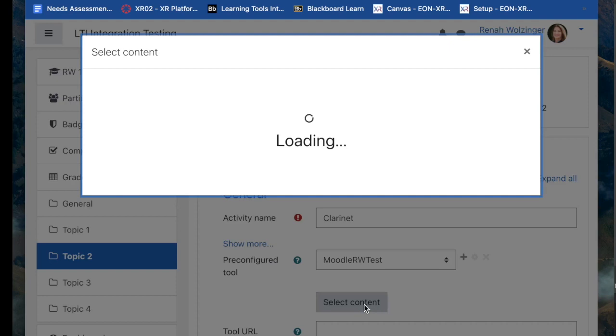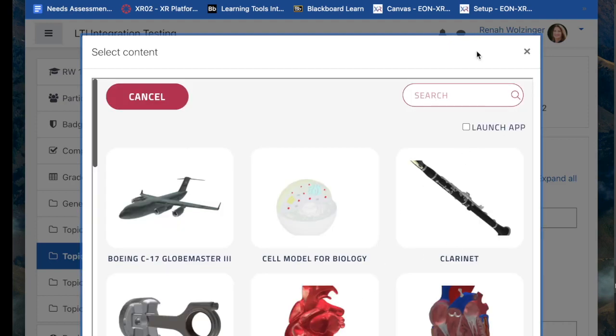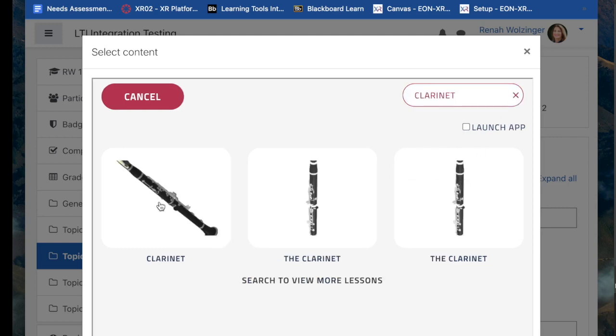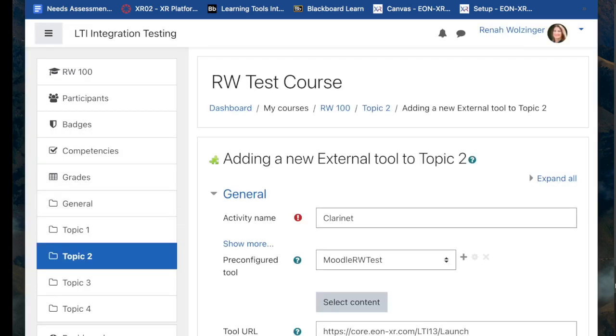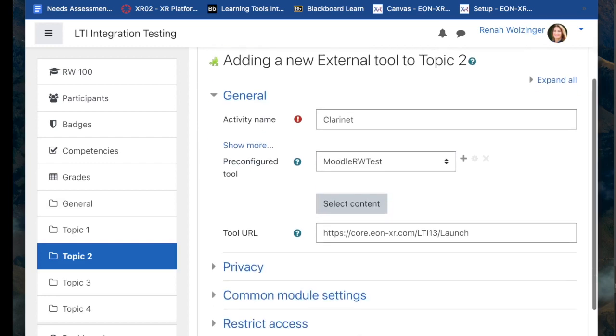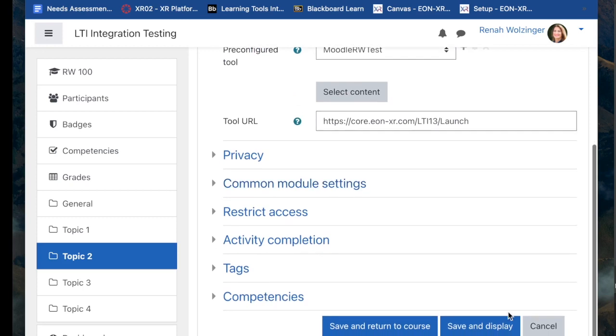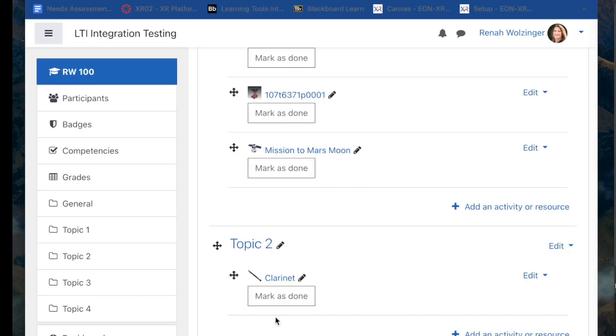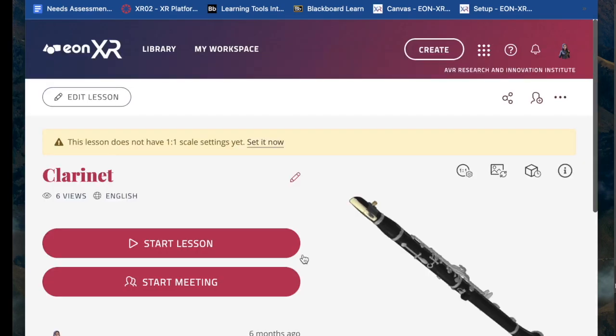Then select your content. You can select it either by finding it and clicking on the picture or searching. So in this example, I search for clarinet, and I get all the lessons that are called clarinet anywhere in the name, and I select the one that I want, the content, and it is saved. So now I can go look at what happens after I did that. Just click on what I saved there, and you can access that lesson right on the desktop or on your mobile device.